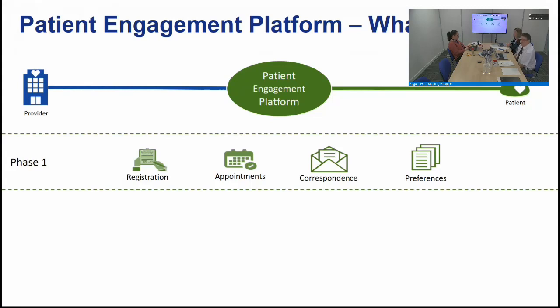Okay, Graham? Yeah, it was just a quick one, with regards to what you were willing to include for appointment reminders and correspondence. Is it secondary care? Is it primary care? Is it all? So you'll see when we get there that we're in a position now where we're going to expose a lot of this through the NHS App. The NHS App already has a mechanism for displaying GP appointments, and we expect that that will be held separately to the information that we provide from the Great North Care Record. But from the Great North Care Record, for anybody who joins, it will be about whatever appointments they wish to send.